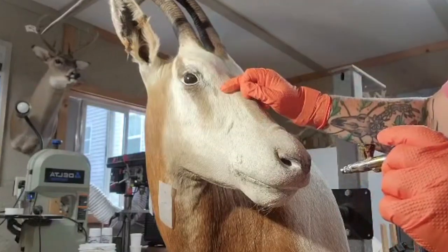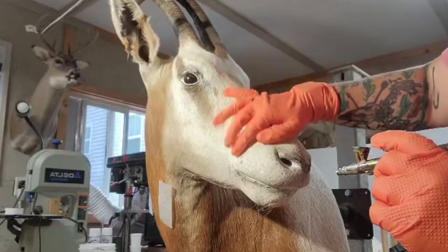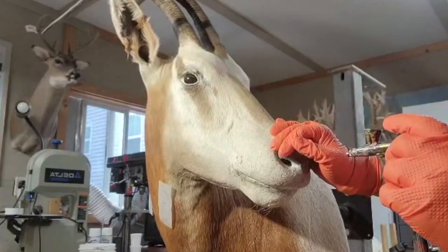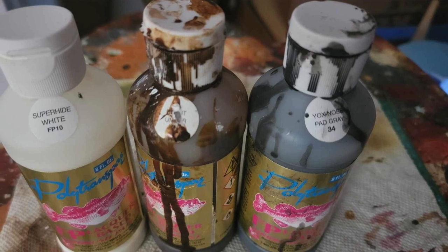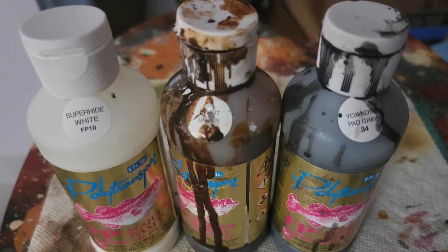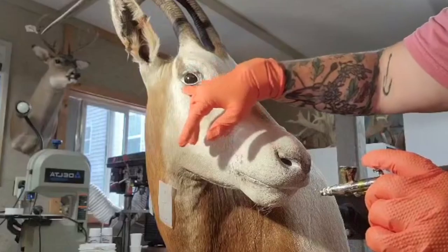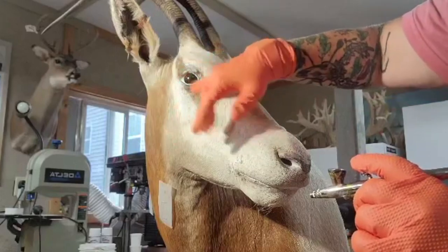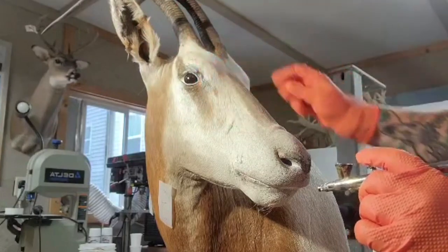And I'm going to start by filling in these bare spots and fly bites and stuff like that, and just kind of patching that up. And then while I have my white and my gun, I'll probably mix it with a little bit of burnt umber and fill in a little bit of these reddish, orange, brownish spots.